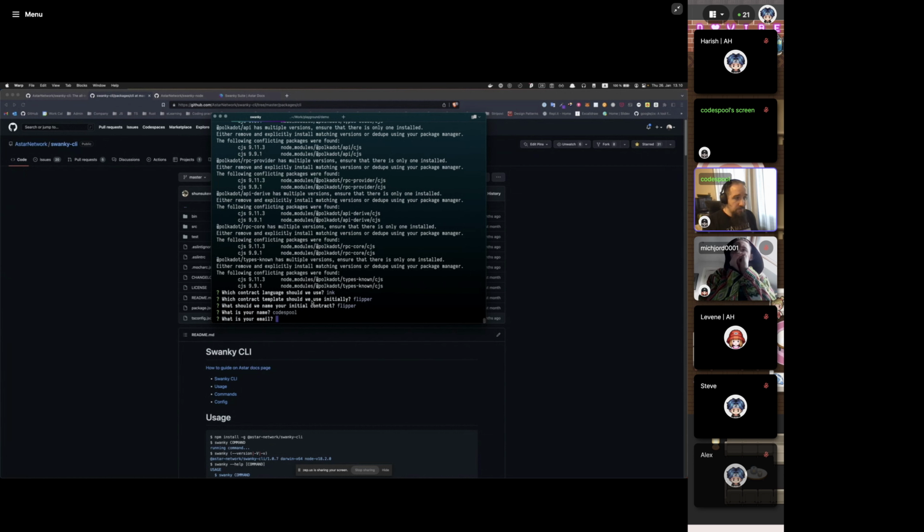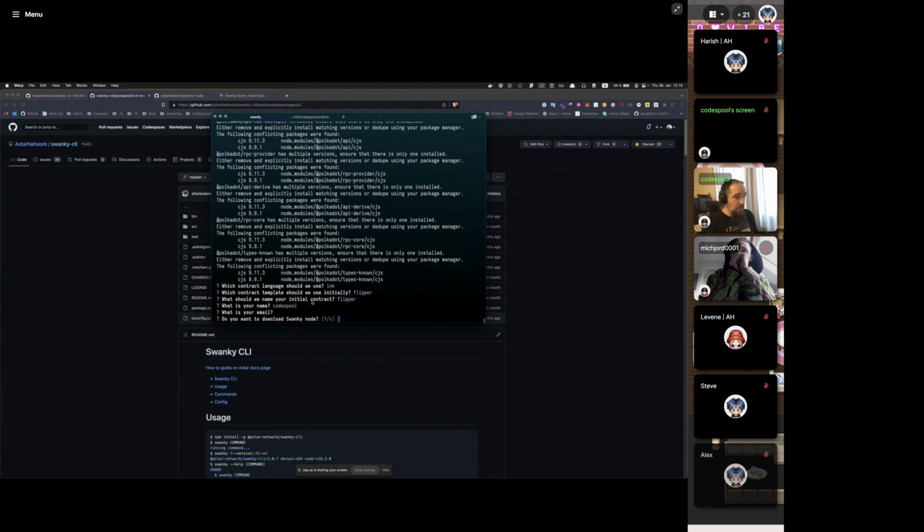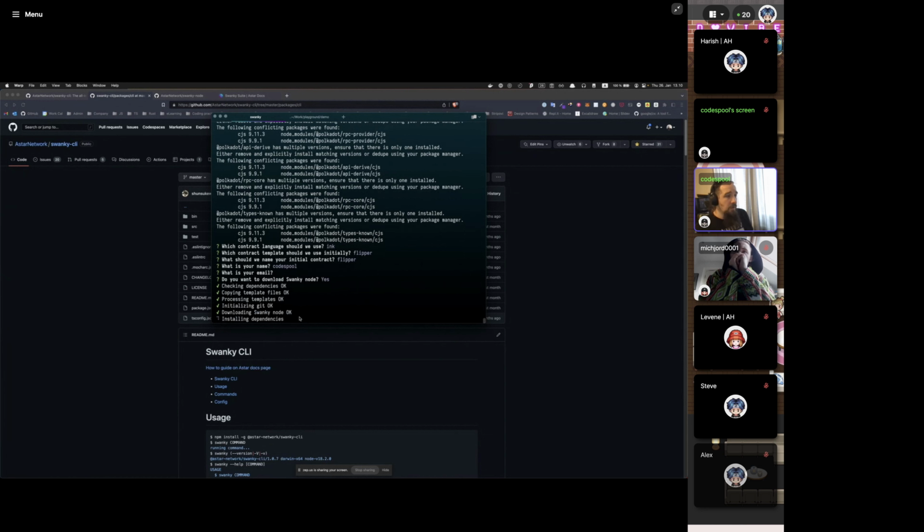I'll keep it as is, and I will not share my email. And now we have an option to download the Swanky node, and yes, I will do that because I don't want to configure other nodes manually. All right, everything seems to be fine, and we can download the node.